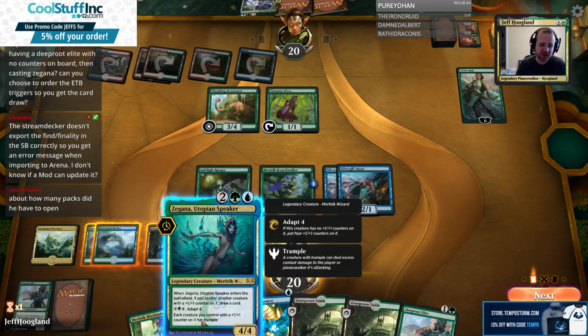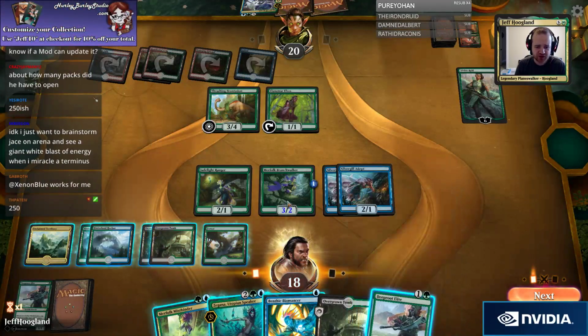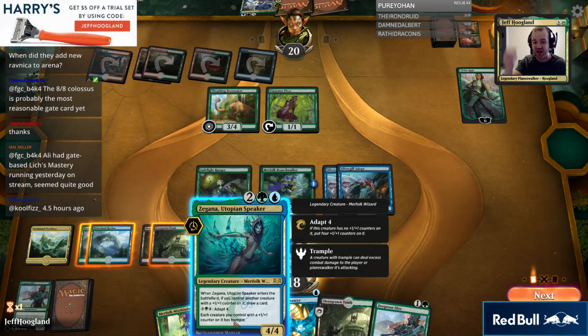So, the way the Zegana trigger works here, I'm fairly certain that if you have Deeproot Elite in play and play this, this trigger just doesn't happen. This has what's called an intervening if clause, which means that this checks when it would go on the stack if the condition is met, and then also checks when the ability would resolve if the condition is met.